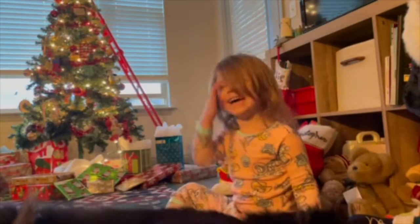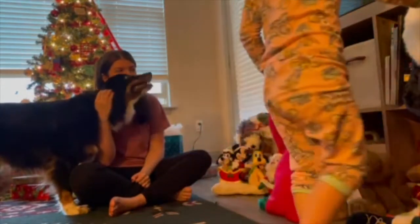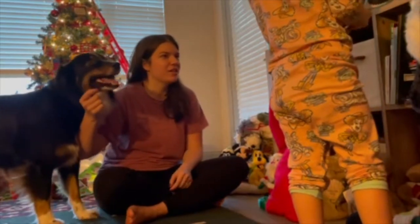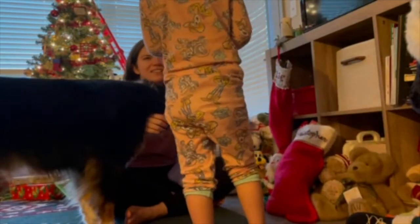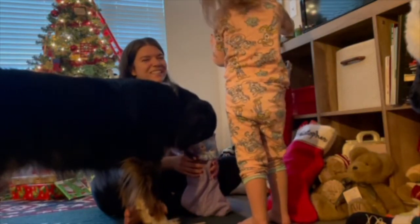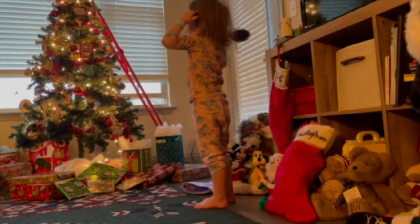Is it a Bobby? Yeah. What's he doing? He's being so silly. Wait a second. That's your Papaw stocking. Did Papa bring you a hairbrush? Is it the hairbrush that you always wanted? Yes. Doggy food. That's a pretty hairbrush. Did Papa give you that? Or did Papa tell Santa Claus?